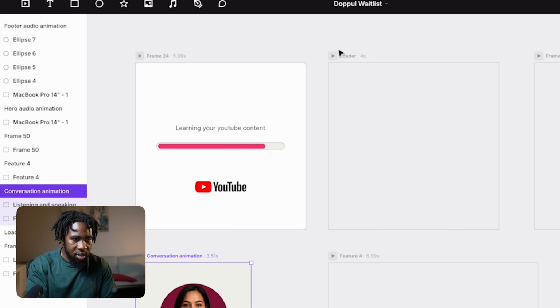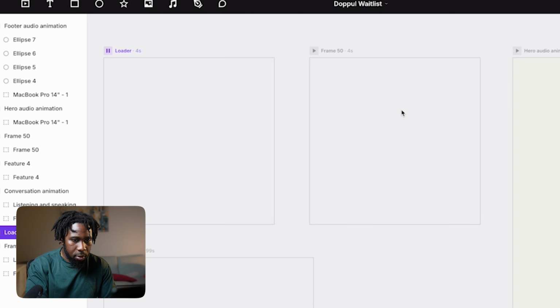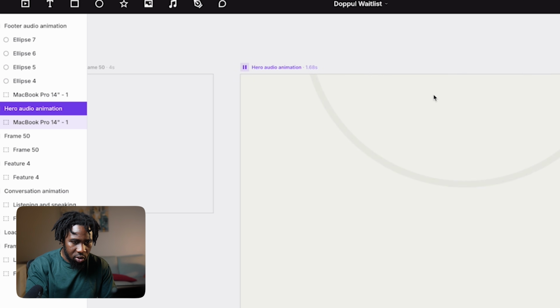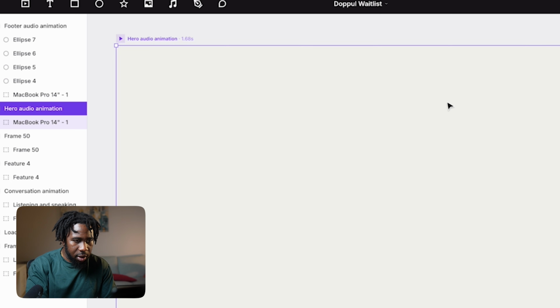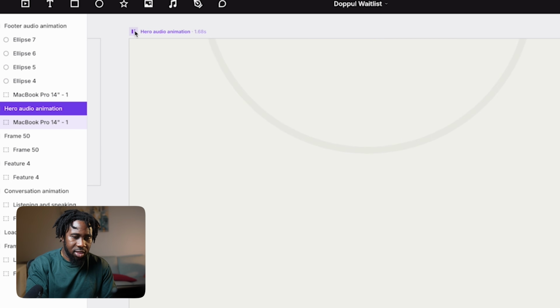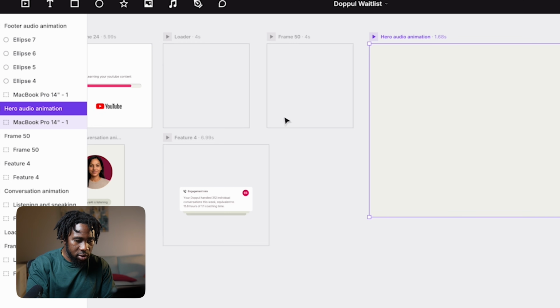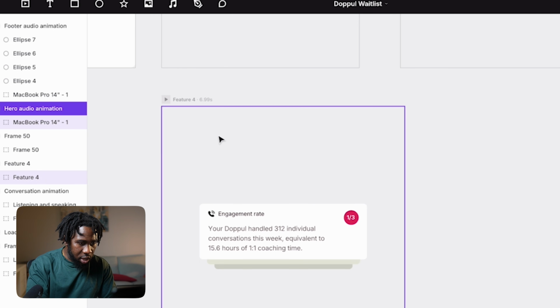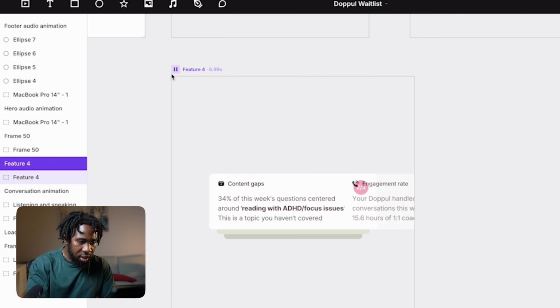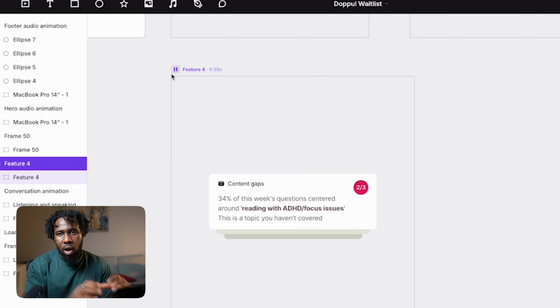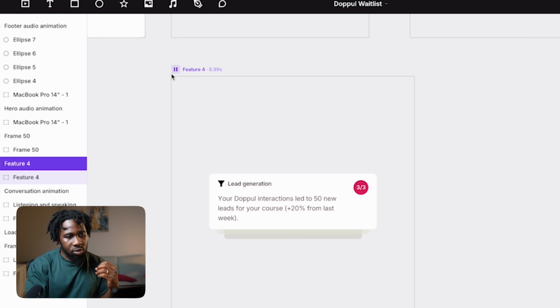So again, you can see different kinds of animations. For example, here's another animation that shows the thing that I saw in V0, the motion that I saw in V0. Here's another animation that shows how that works as well. And this is another animation that shows some other features there. So now let's bring all of this together, because we are not done yet.